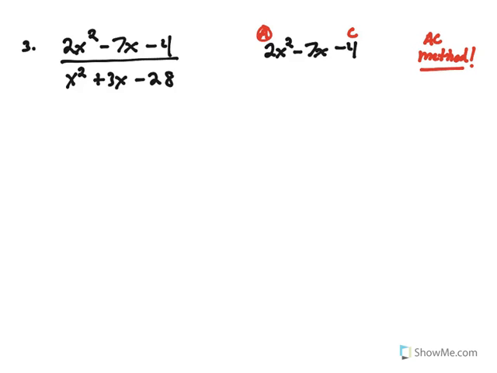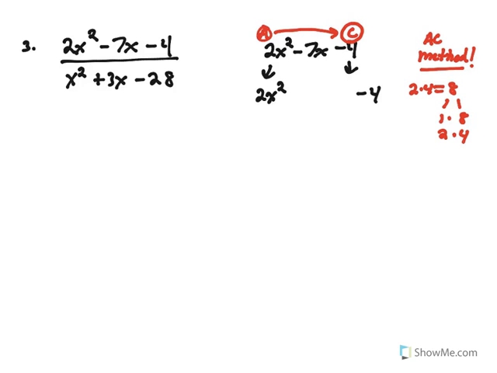And we're going to multiply the two together, and that's why it's called AC. So 2 times 4 will in fact give me 8. What are all the factors of 8? 1 and 8, 2 times 4 are the only options that give me that. So I'm going to write down my first term, skip some space, write down my last term, and now choose a combination that I have here that will give me 7. You notice that 1 and 8 will in fact give me 7.